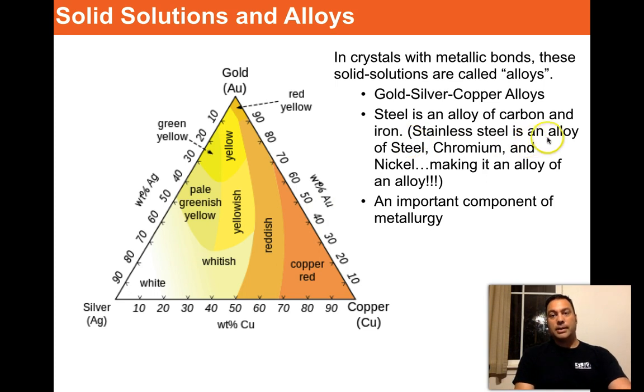Stainless steel, on the other hand, is an alloy of steel. Remember, steel is already an alloy, but steel, chromium, and nickel make it an alloy of an alloy, which is kind of cool. So you've got to take some steel, which is iron carbon, mix in some chromium and some nickel, and you wind up getting stainless steel in the right proportions. The diagrams and the chemistry are a little complicated, which is why I don't have it on here. But I just want you to get the idea that you don't have to have everything super pure. You can put in impurities, and those impurities can actually strengthen it or change the characteristics of it.